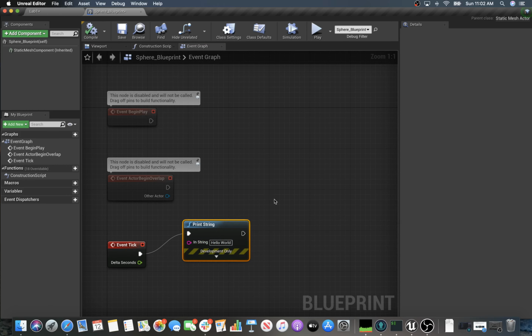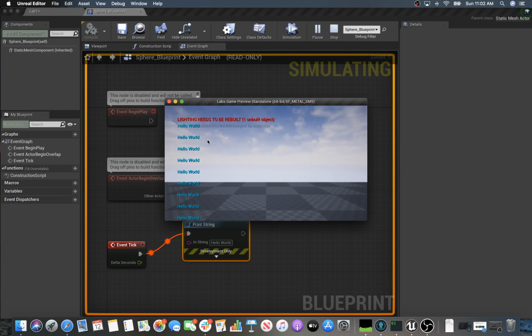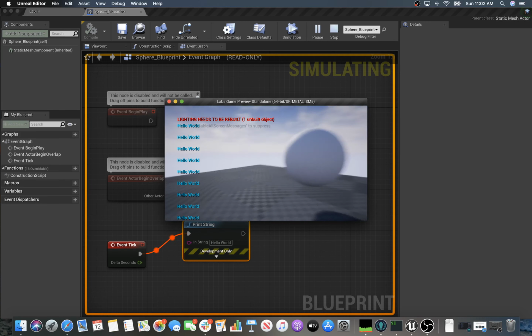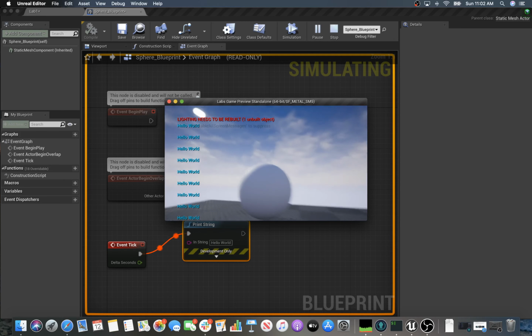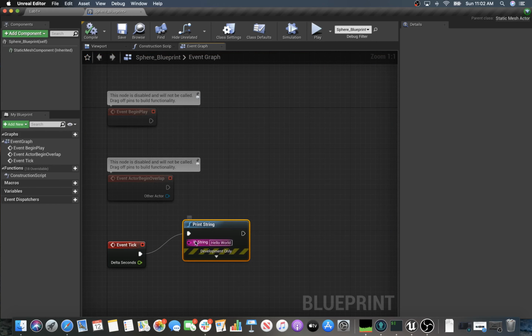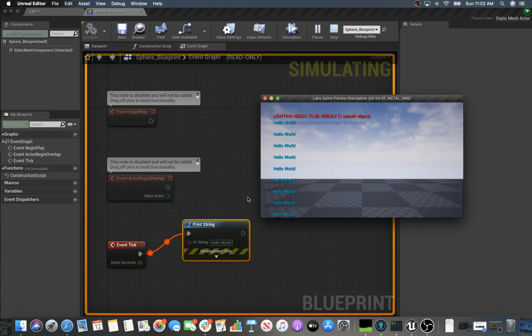You'll see what happens when I do that. I'm going to compile it really quick, and now I'm going to hit play. And then what I see is that I have my viewport here. I can look around, but what's happening is hello world is being printed over and over again. But the other important thing to notice is that I see the execution that's happening here. So I can see when conditions are happening and when they're not. And that's probably the most important part about being able to debug your blueprints, because you'll get a mess of wires and it's hard to tell what's happening.